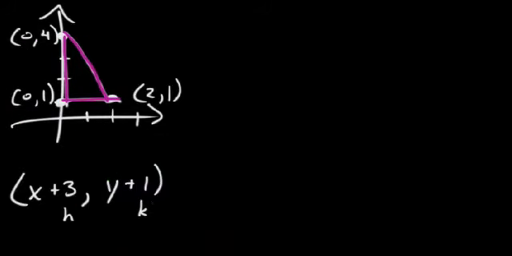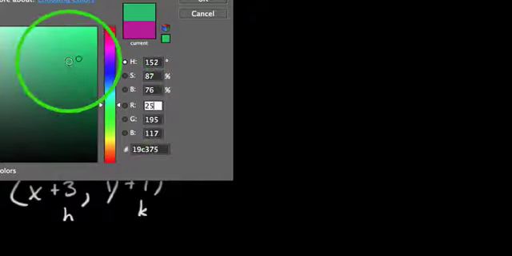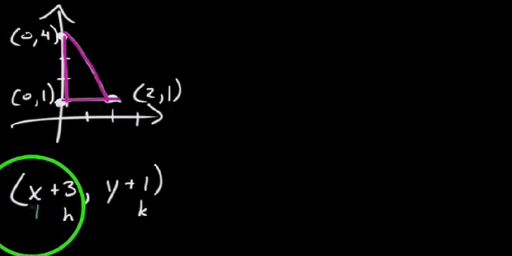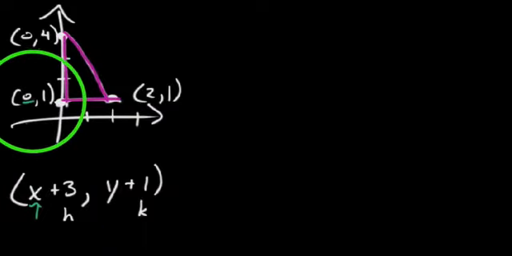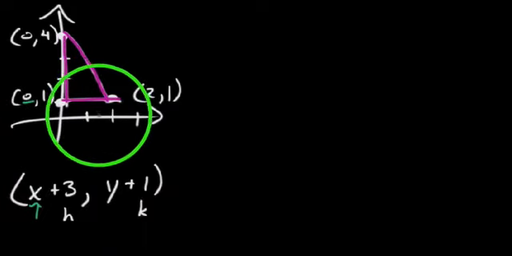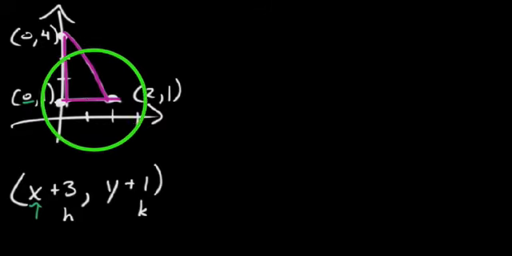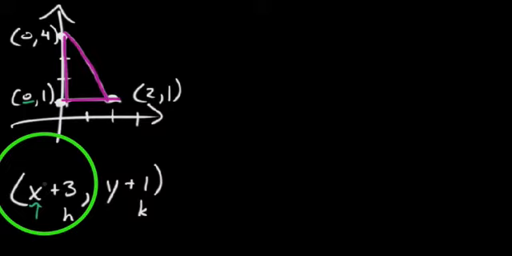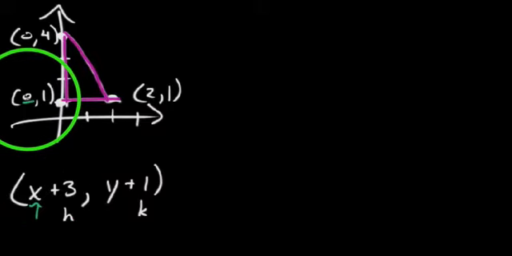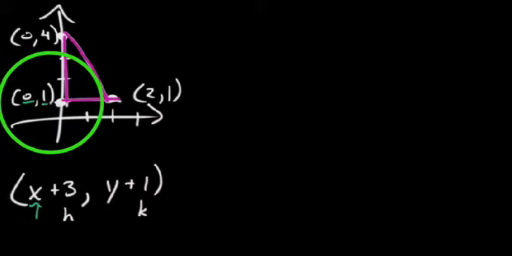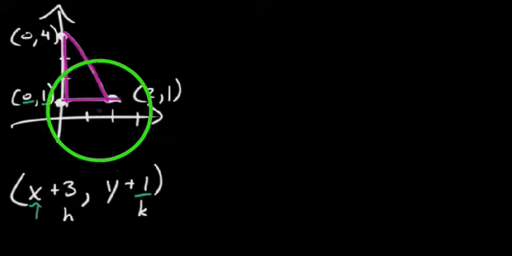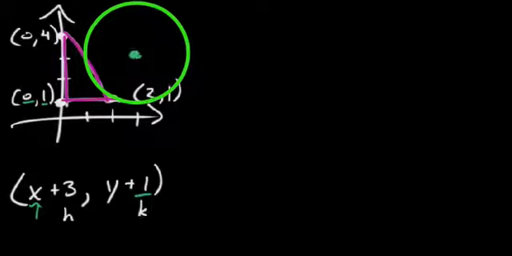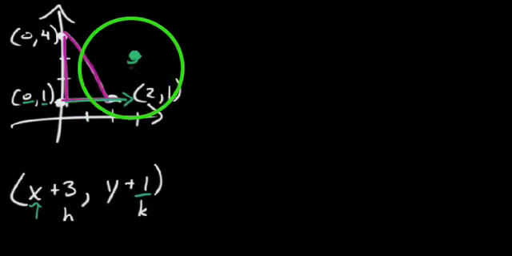So we'll switch over to a green. Why not? We don't go green often. But if we said x plus 3, insert x value here. Looking at this first one, x is 0. 0 plus 3 would be this new x value, so we say 3. Or pardon me, x plus 3 would be 3. And then y, which is 1, plus 1 would be 2. So now what we've got here is over 3, up 2, essentially. And so you'll see here we just bump this over 3 and up 2.